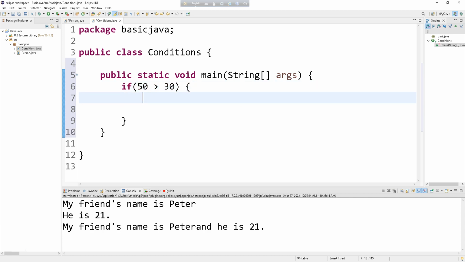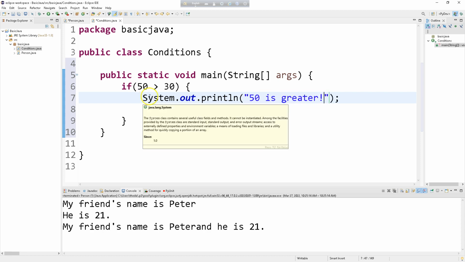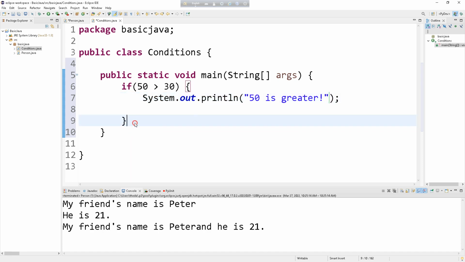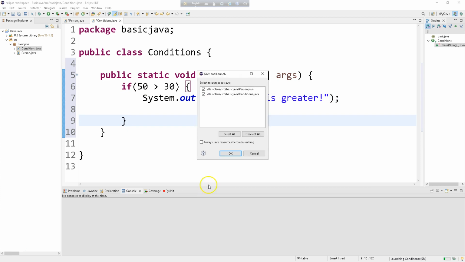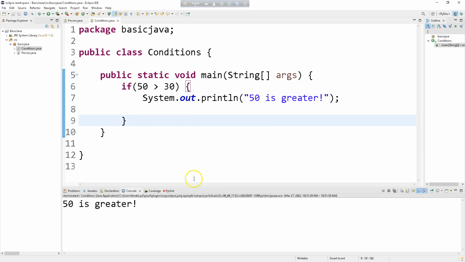I'll print "50 is greater." Okay, and right button click, run as Java application, and 50 is greater.